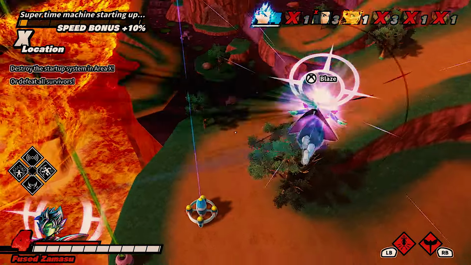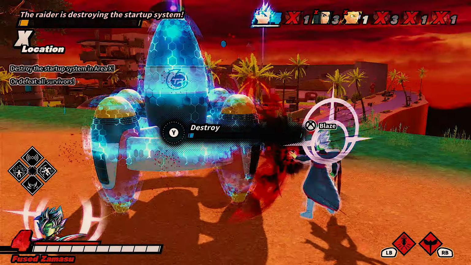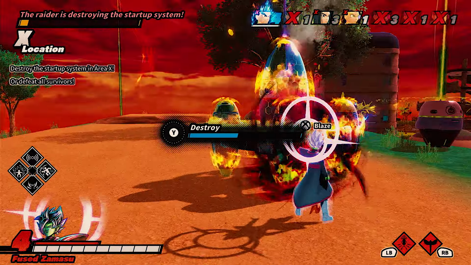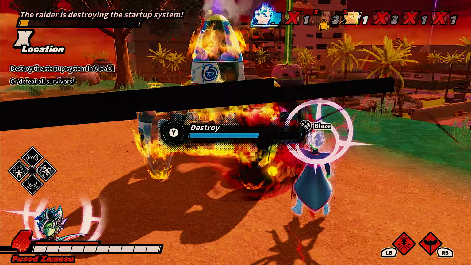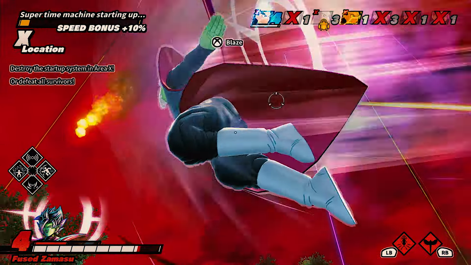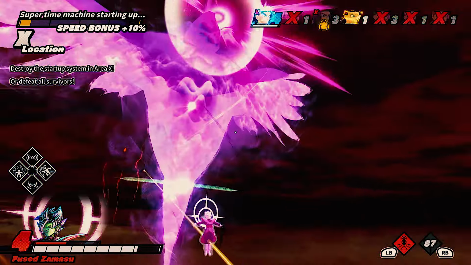Alright, bring it. I do want to start destroying the time machine because that could very much be annoying. Where is Vegito though? Is Vegito going to escape or are we going to get a glorious battle? I'm assuming they're going to escape. I'm only putting it to the last one because I do want to... Wow, they are... Okay! Bring it, Vegito!